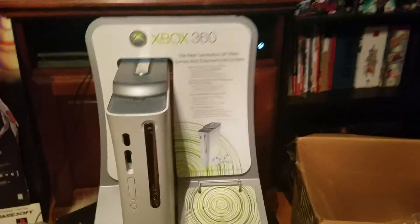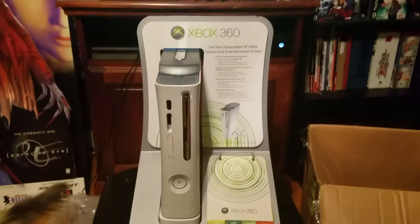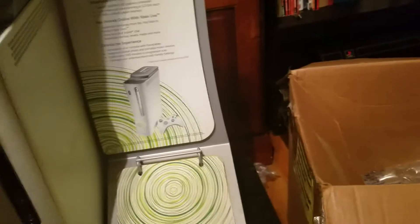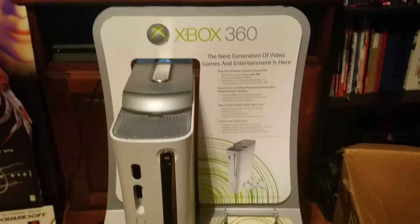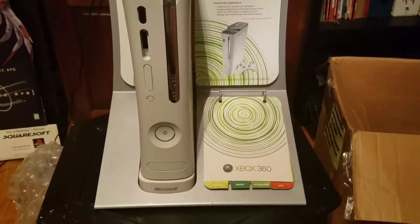And then the best network, and I believe that's it. So just a pretty cool little countertop standy. It's heavy metal, so it's not just cardboard or anything like that — it's really nice. It's something Xbox 360. These things are really cheap right now, but in the long run I bet these things will be a little bit more expensive.